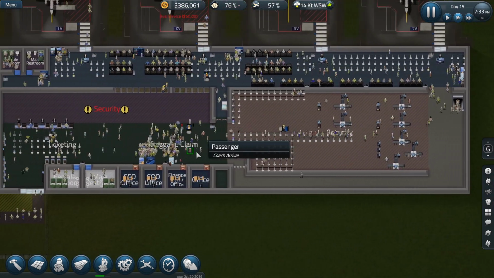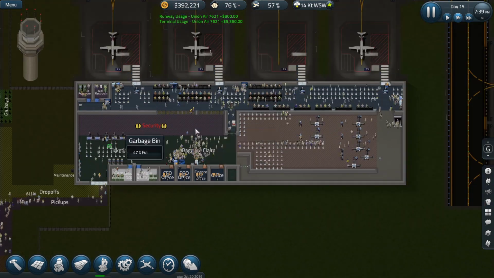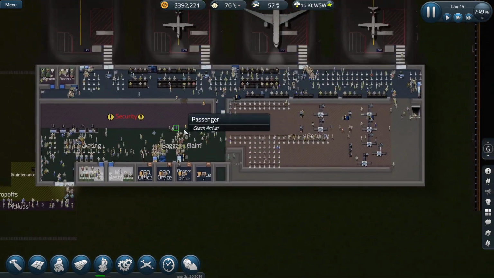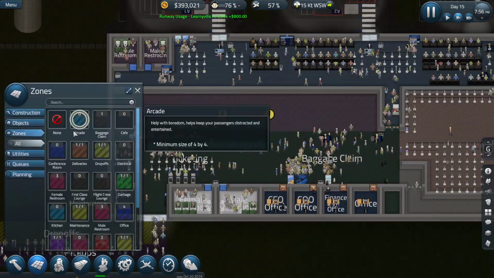Our research is still underway. Please continue to build this thing. So the next big thing for us is, oh, there's a lot of people hanging out over here, probably waiting for bags and stuff. The next big thing for us is to expand our ticketing area and have a look at that. So let's get out into our zones.